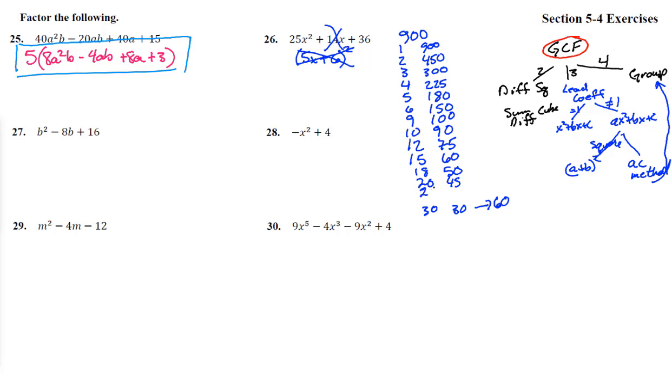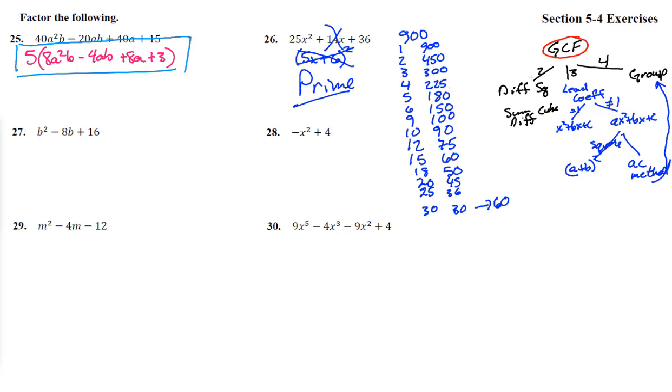We could do, let me see, 25 and 36, and then that's the last one. That's all that goes into it. So this one is, after all that work, no, it is not possible. Wow, but that's how you can tell for sure, because none of these would add together to give you a 14 in the middle, so it is impossible to break that apart and factor it. Wow. Number 27. Greatest common factor?